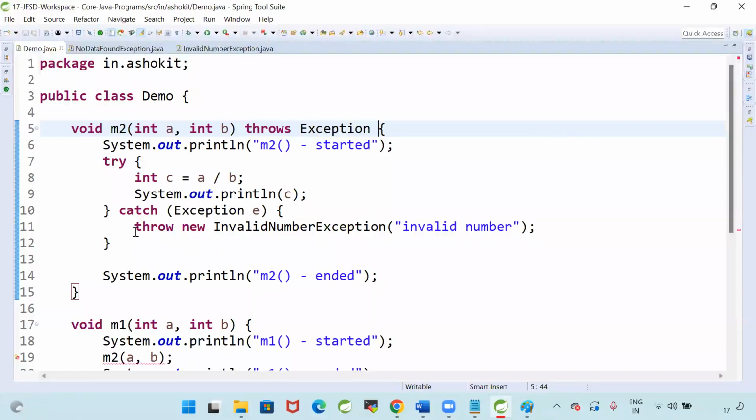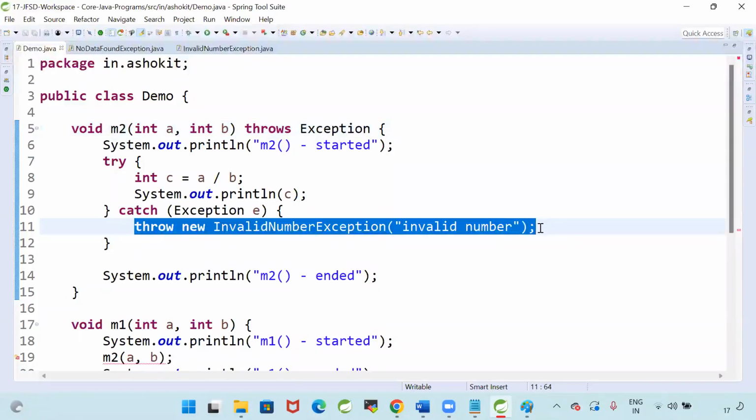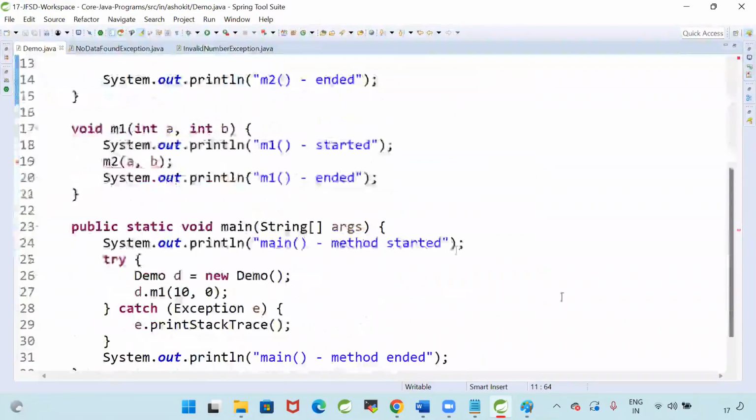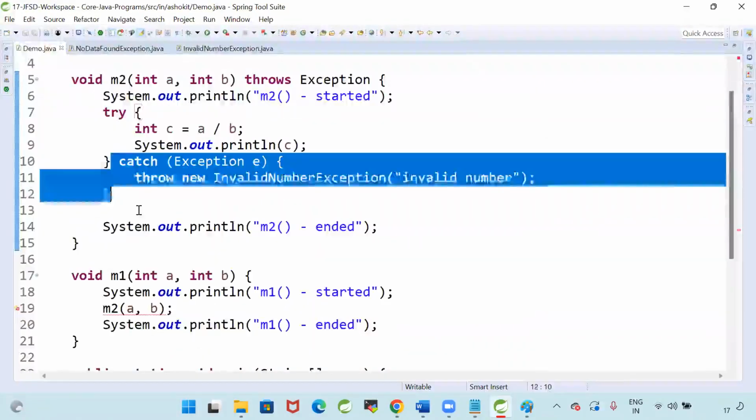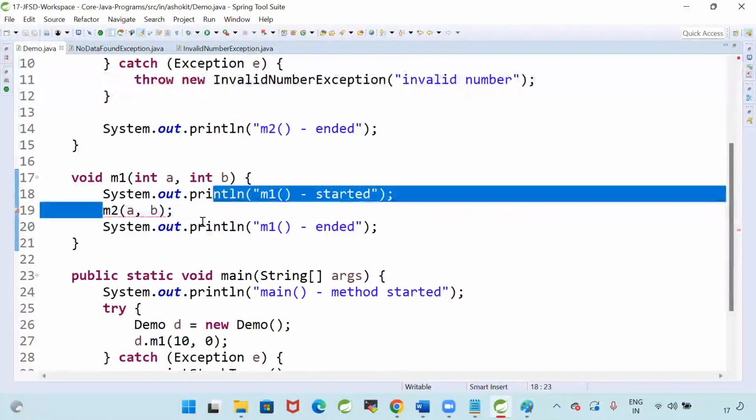So here, when I'm throwing the exception, I'm getting a checked exception. The compiler tells me, boss, you are creating an exception, you are only creating the problem. Yes, I know. Ignore it. How to ignore it? By using which keyword? To ignore it, I need to use the throws keyword.